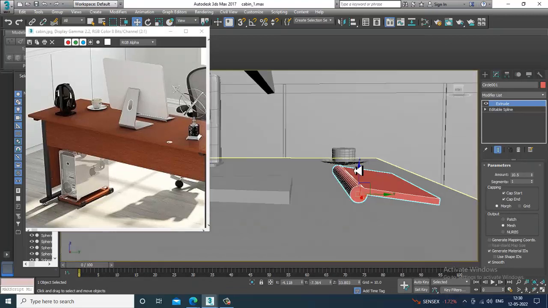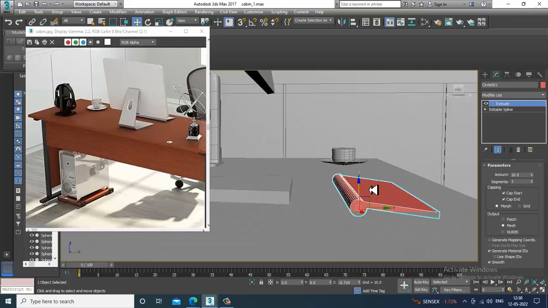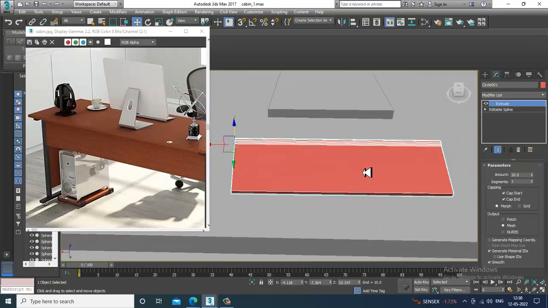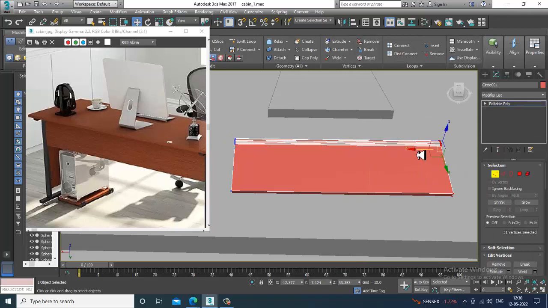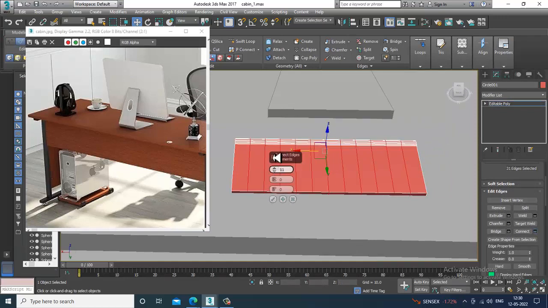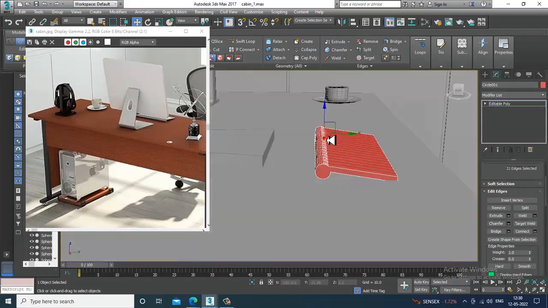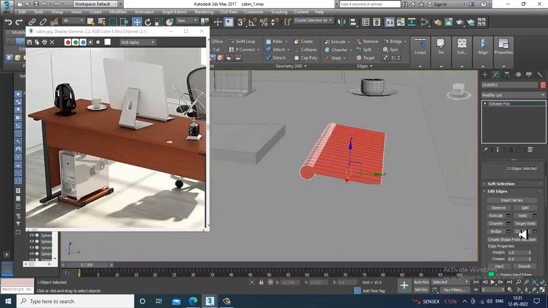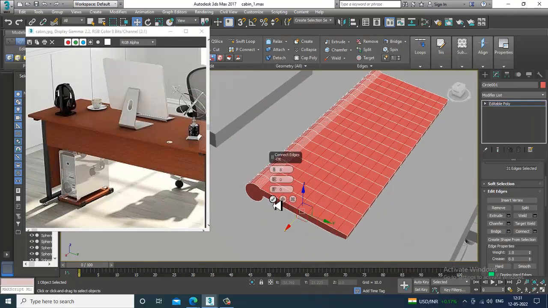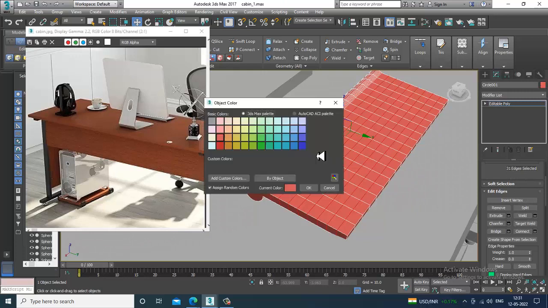Now after that, we can convert to editable poly, select the polygons, the vertices. Select these edges over here. Let's go into connect and I'll give multiple connects. There will not be much detailing, as it is not that visible over here, so I'll just reduce this. I'll click OK and give one color to it.